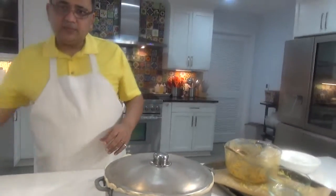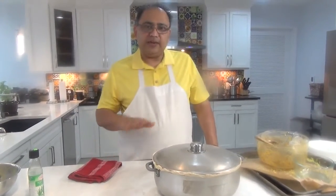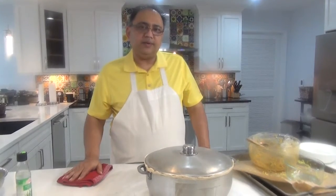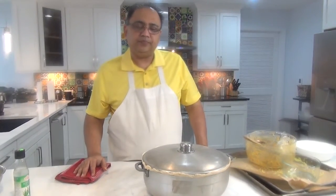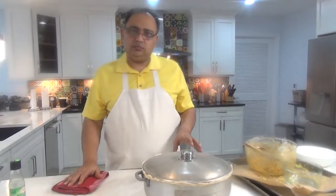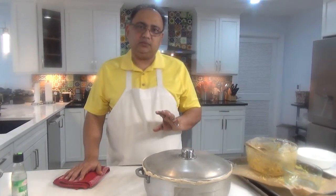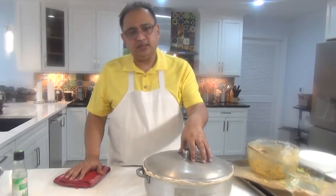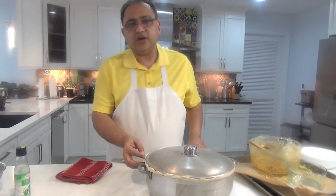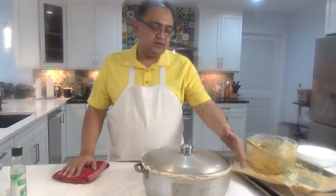So that's it. We won't put it on direct heat. I have a flat pan that I'm heating over medium-high heat. I have kept it in the heat for some time. We'll place this on top of that, lower the temperature to low, and it should cook for approximately 1.5 hours. The way to tell that this is done is when you touch the dough and it is dry. That's when you know that the biryani is fully cooked inside. Don't open it before that.